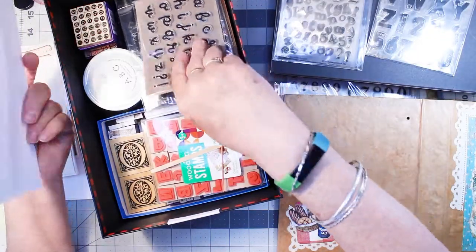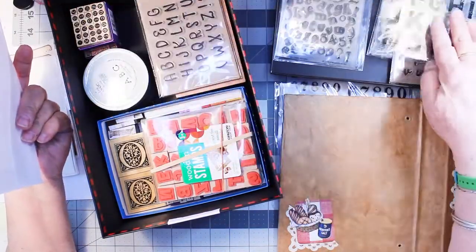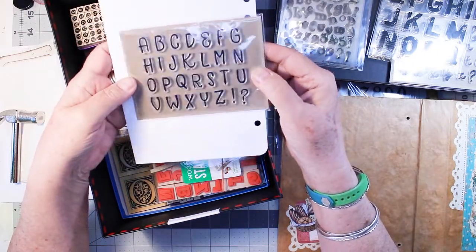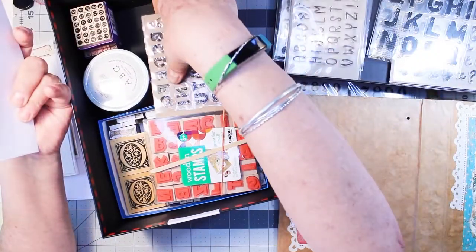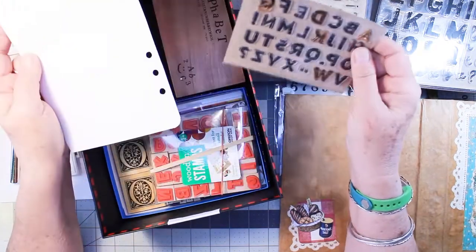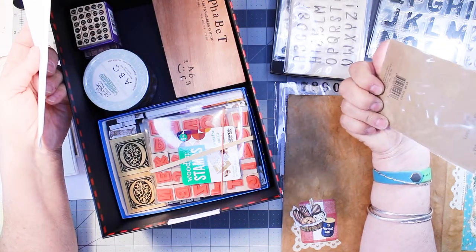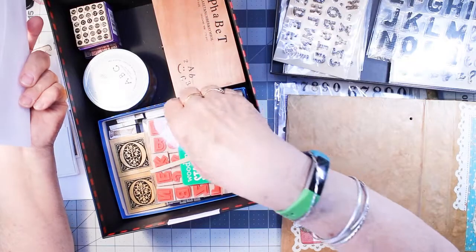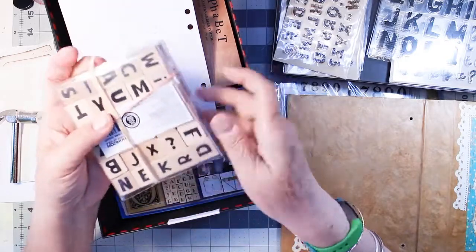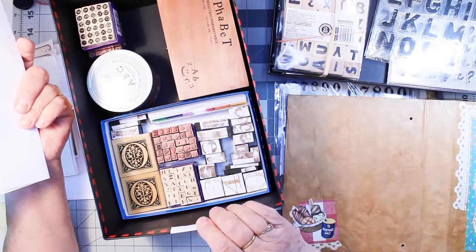Here is sort of a handwritten, but that won't really work for a vertical title. Here's the rest of that large alphabet. Here are the capital letters of the sort of handwritten alphabet. That's kind of cute. And I also have this regular bold font. These are Ms. Sparkle. I have these here. Those are nice too. The others are all too small.